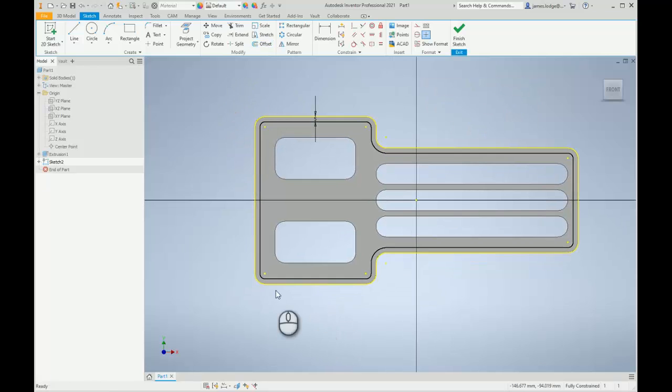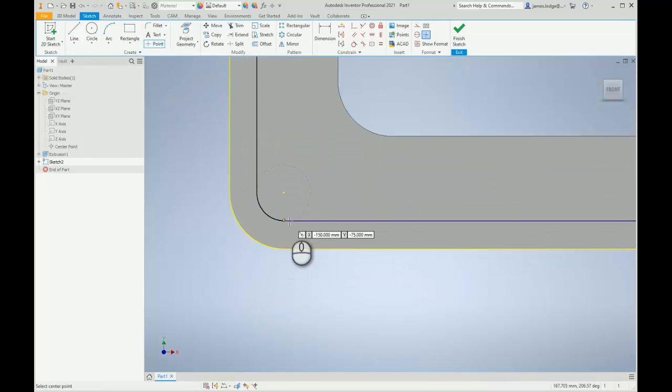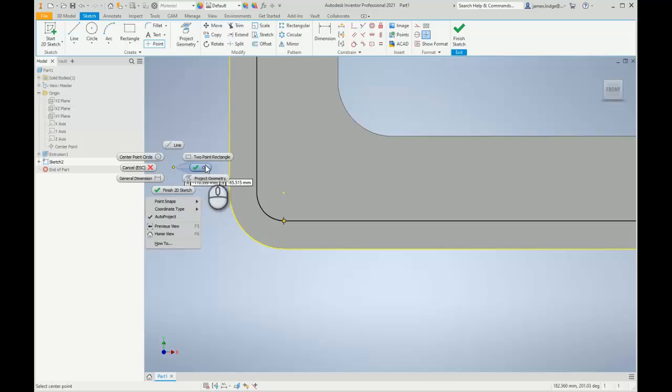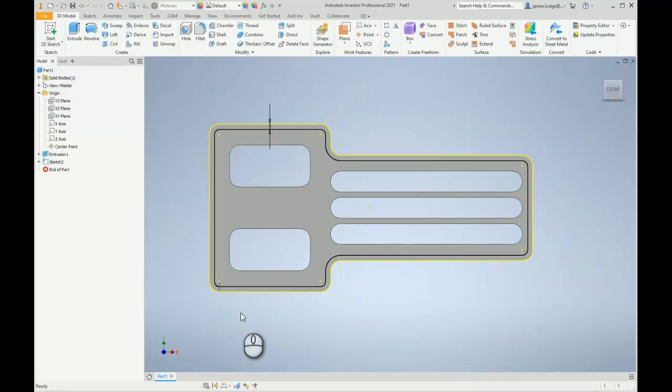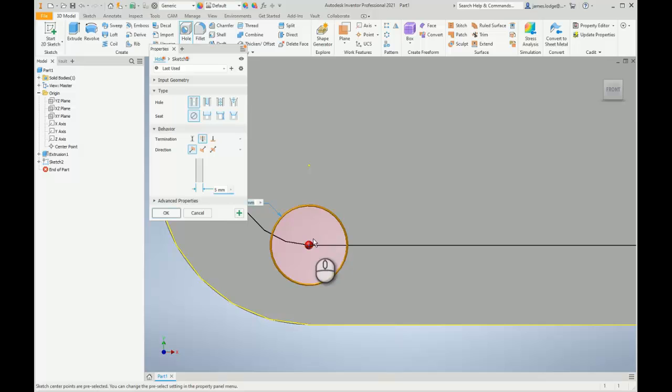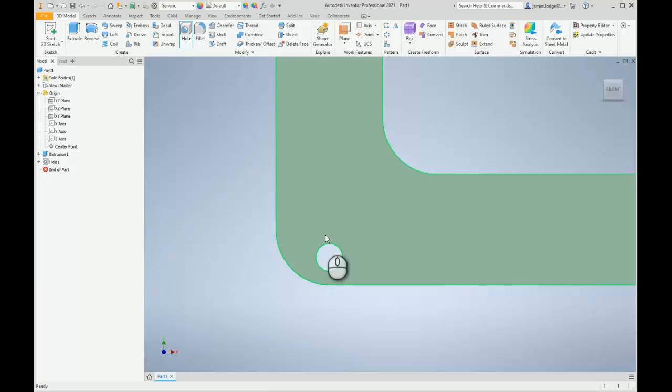I might as well then utilize the same sketch to create the first point for the feature I'd like to create, the hole feature. So I'm going to select point from the create panel. I'm just going to zoom in and I'm going to place that point at a specific place along that new loop that I've created from the offset command. Okay, so I'm then going to finish the sketch. Then I'm going to apply the feature. So by selecting the hole command, it finds the point that I created in the previous sketch, and I'm just going to accept the defaults and create this 5mm hole.